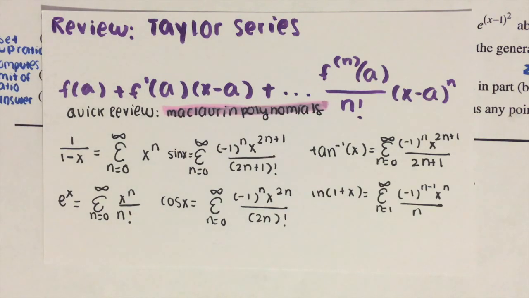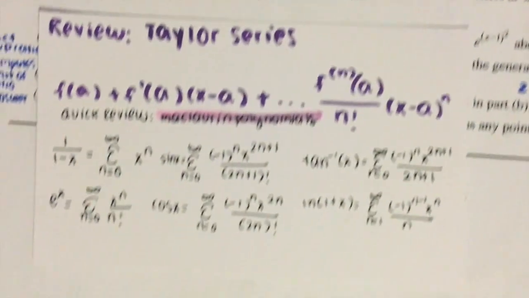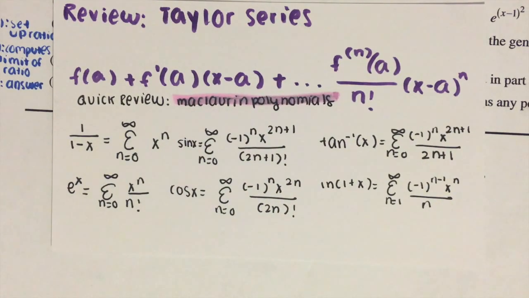So it's nice to remember a few Taylor/Maclaurin polynomials for use because they might not always be as nice as they are here and give you the Maclaurin series for e to the x. So some key ones that you should remember is that the general term for a Taylor polynomial would be f of a plus f prime of a times (x minus a) plus f to the nth power of a over n factorial times (x minus a) to the n.